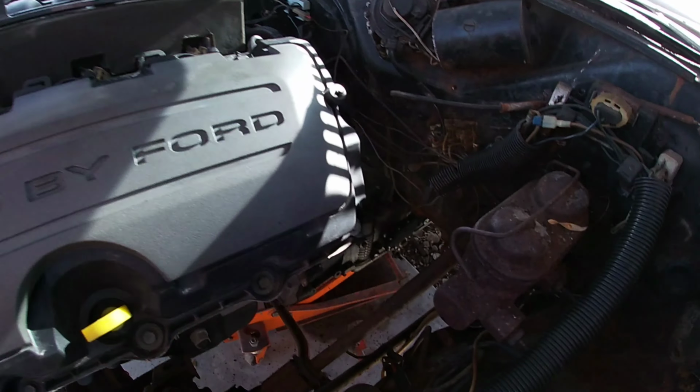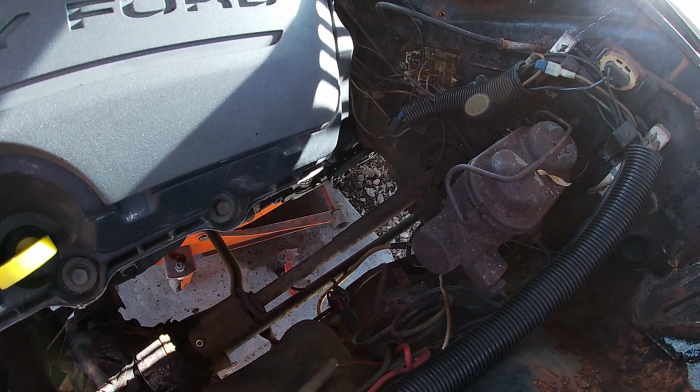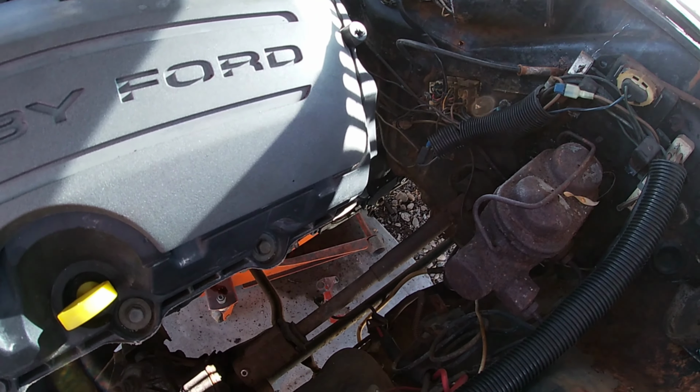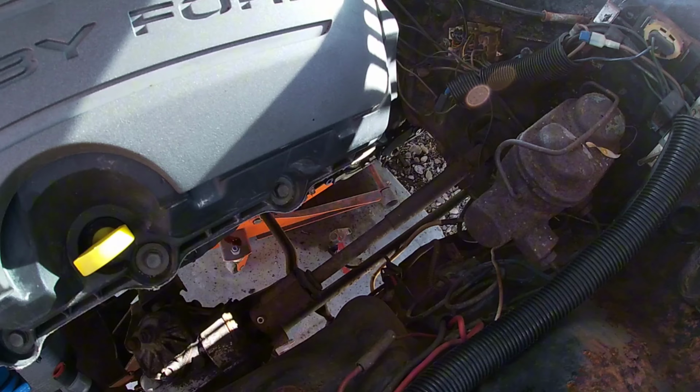So that's the problem. Also, the header was hitting the torsion bar going back on this side, and this side is further away than that side. So that's a problem. I mean, we can always cut it and then weld it offset or something. How about that?